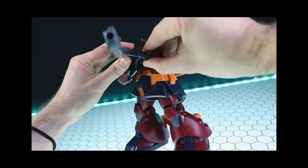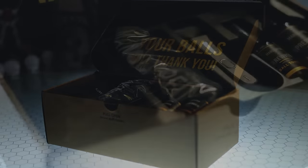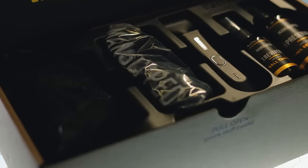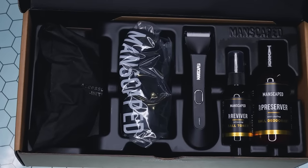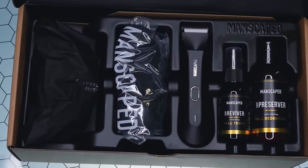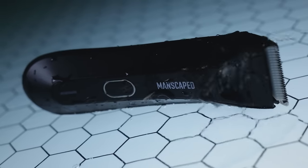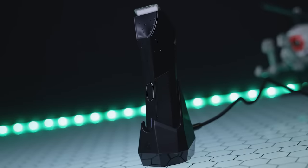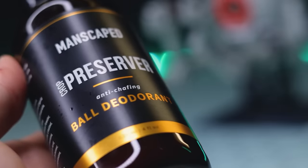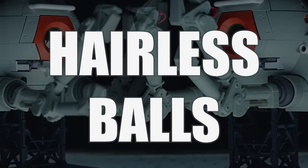I hate body hair. I really hate it. That's why I shave it off — all of it. And you can too with the new Lawn Mower 4.0 Waterproof Electric Trimmer. Now you can get the ultimate Manscaped experience when you purchase their new Performance Package 4.0 Bundle — the all-in-one kit that has everything you need for that perfect grooming experience, those perfect hairless balls. The Lawn Mower 4.0 is packing replaceable ceramic blades with skin-safe technology, a built-in LED light, and it is waterproof, so you can use it in the shower.